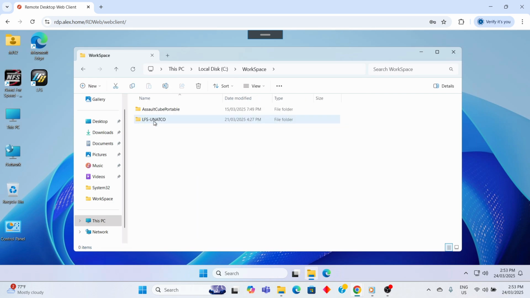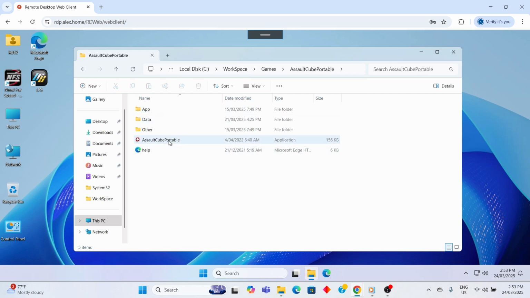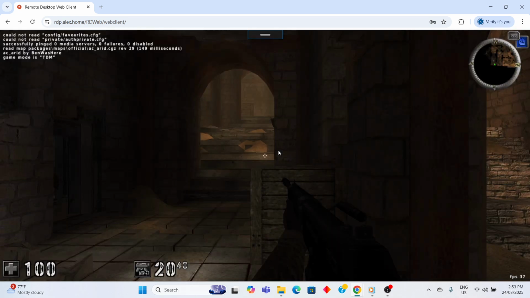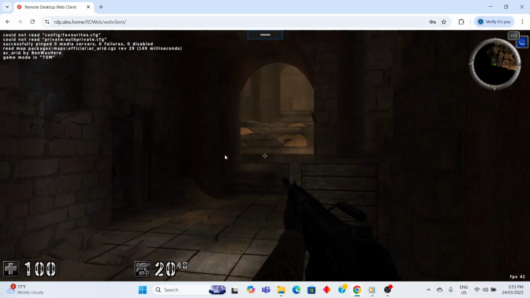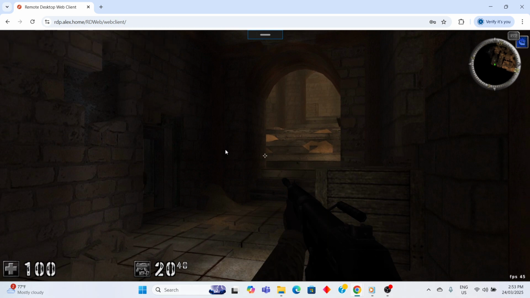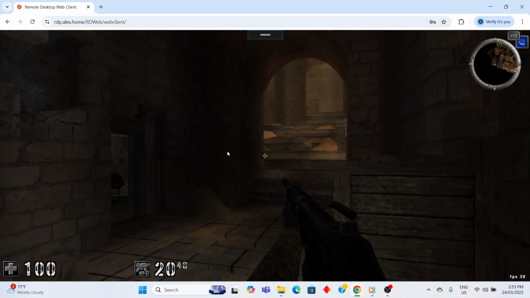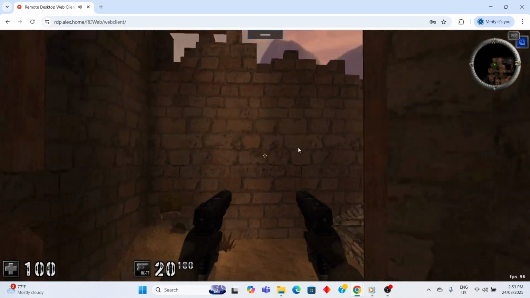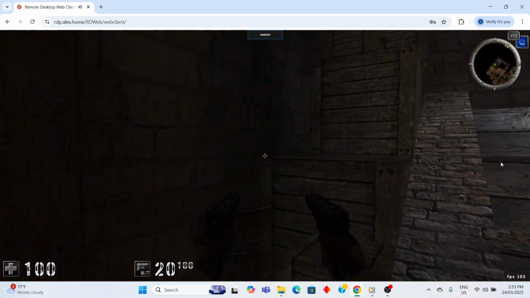So I'm going to take it to games, and I'll go to portable, and I'll go to over here. This is one example that had problems with it, but it works with the arrow keys. So I'm going to press escape. So I press WASD to move my keyboard commands. It actually doesn't do anything. I can move with my mouse, but I cannot really move the character with the WASD command. If I want to press jump, that doesn't work. But if I use my arrow keys, I can actually move the player with my arrow keys. So only the arrow keys work with this game, but not the rest of the keyboard commands.